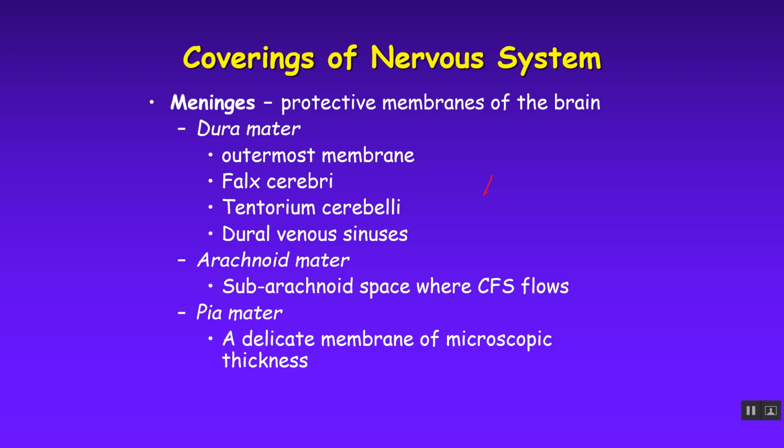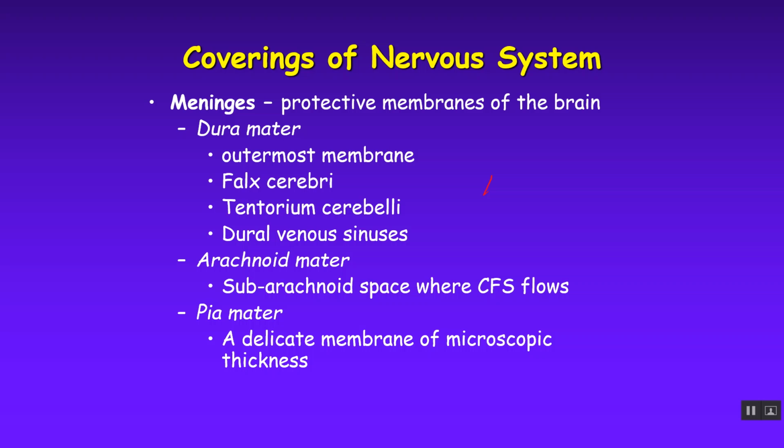These are protective membranes of the brain, brainstem, and spinal cord. And there are 3 of them. They're called the meninges, plural, because there are 3 of these layers. The outermost layer is called the dura mater. It forms some important structures that divide your brain, and also divide your brain from your cerebellum and so forth, and also forms some of the tubes that your venous blood drains through out of your brain, these drainage ditches formed by dura.